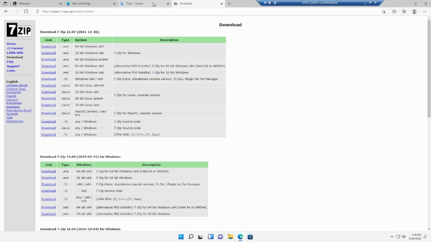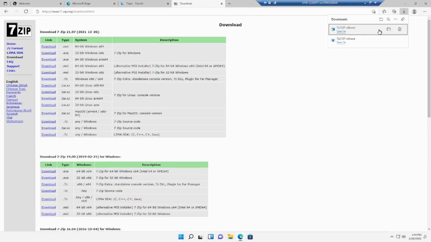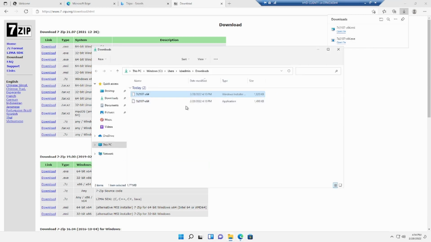But I was going to start with 7-zip. It's one of the more basic ones, and it's easy and free to download, and not too big either. I already downloaded it. I got the MSI as well as the setup.exe, but we'll use the MSI because that's typically what we're going with if we can.